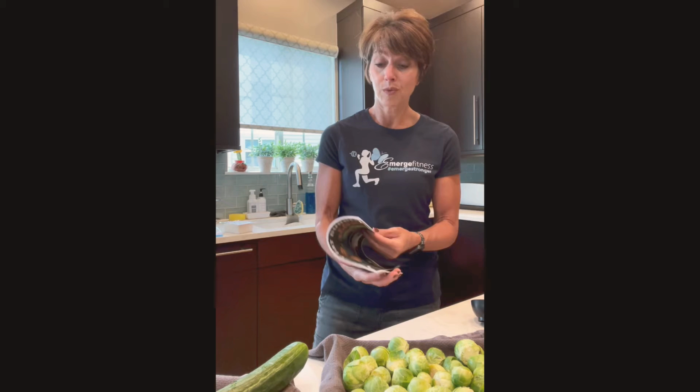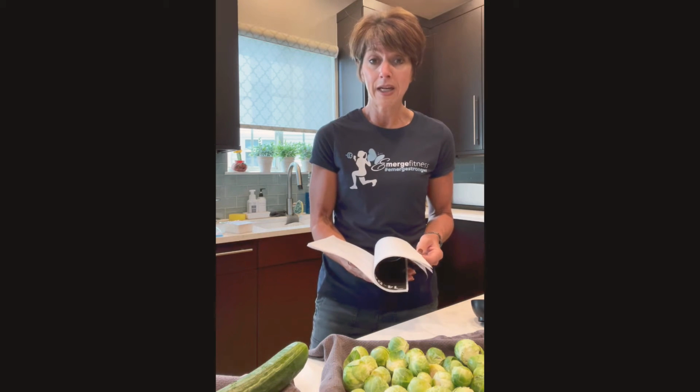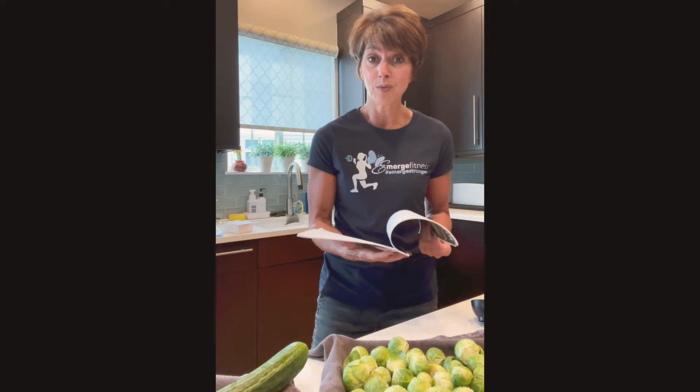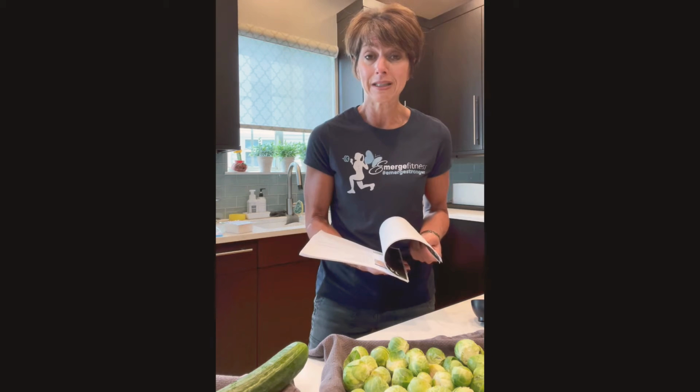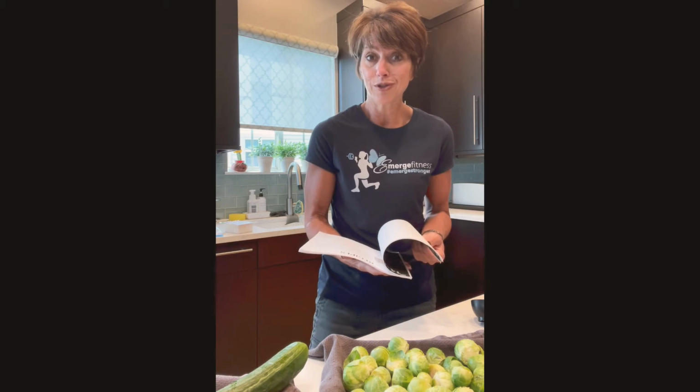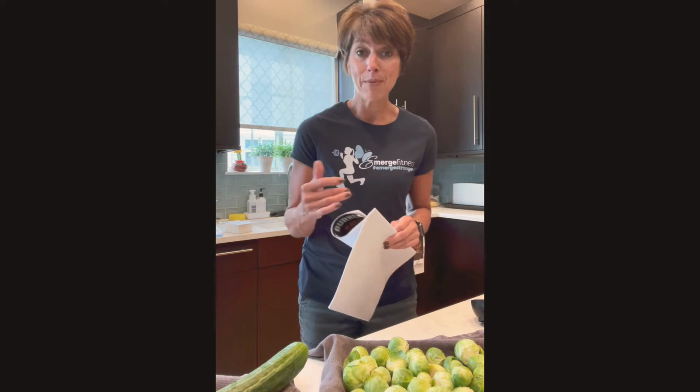So I'm going to show you, first of all, what I do. So you have to read over a plan. And I have shopping lists in all my plans. So I went shopping based on my shopping list. And then I looked at the recipes that I'm going to use in this. And it's like, okay, I had to make sure that I bought the ingredients for specific recipes that I'm going to make. And I'm going to tell you, the meal prepping and all of that, it does take some time, but you get quicker at it and you get better at it, and it just becomes second nature.